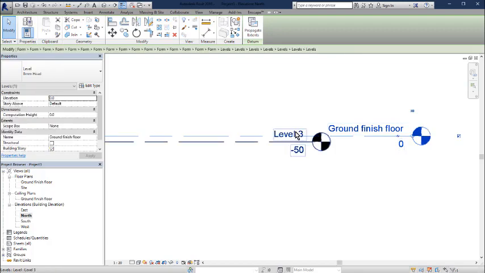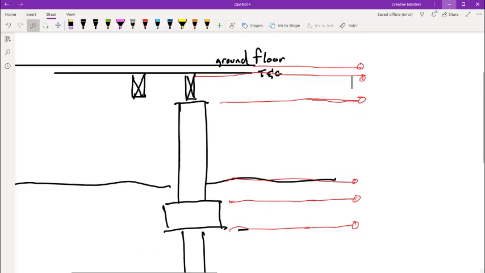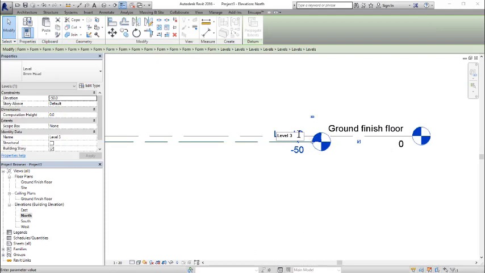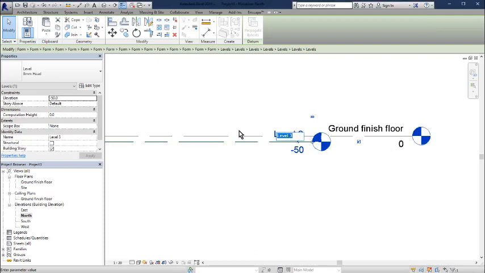So according to our sketch, this level is here, which is the top of the floor joist, right? So call this top of floor joist.